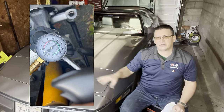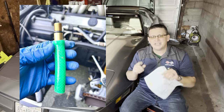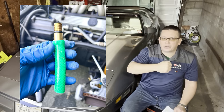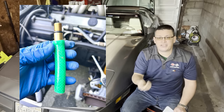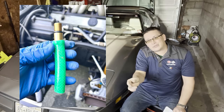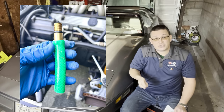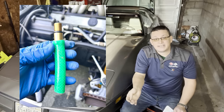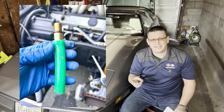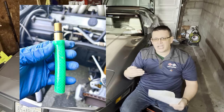One trick I had never done before with spark plugs is just take a piece of hose, about a 6-inch piece of hose, and you break the spark plugs loose. That's all the torque there is. Once they get broken loose, they should come out with fingers. But you're in there getting your fingers dirty, trying to twist these hot spark plugs. You know, it's not fun. Just take that little piece of hose and stick it over the spark plug and spin it right out. It just makes the job faster. It makes it easier and you stay cleaner, which allows you to move through the job more quickly.